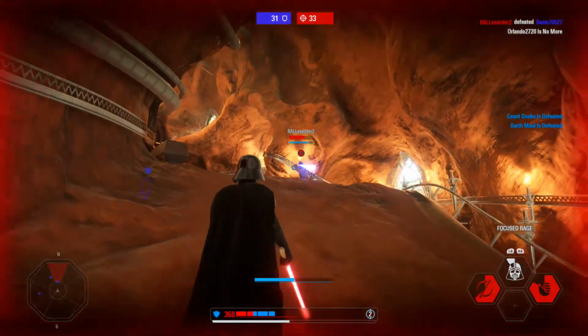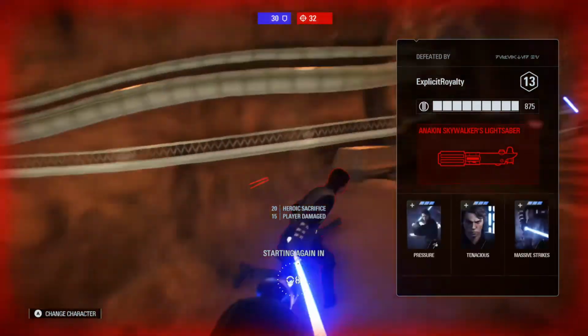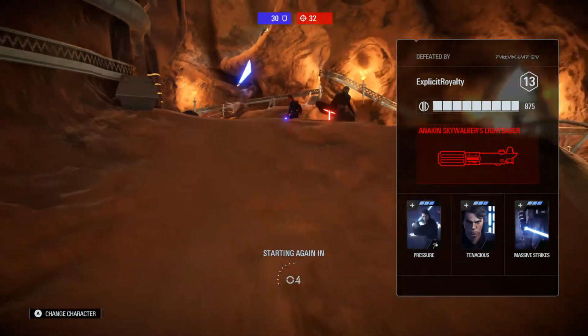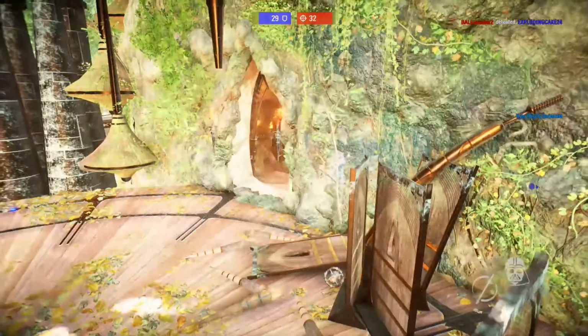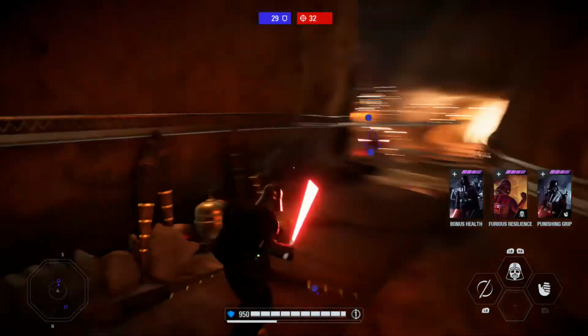Chewbacca's being a little pain. Takes the lead. Oh, Anakin's right behind me. Oh my gosh. I know, such great gameplay. I'm trying to showcase Vader, and I just got my butt whooped. In my defense, there were three of them, so there's not much Vader can do in that instance.